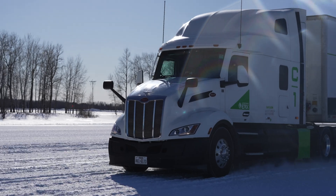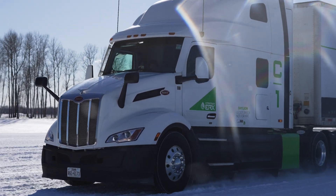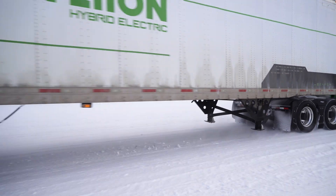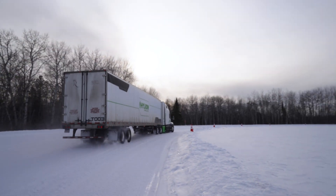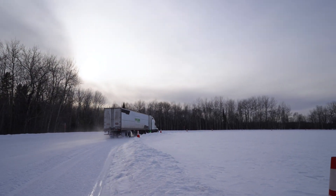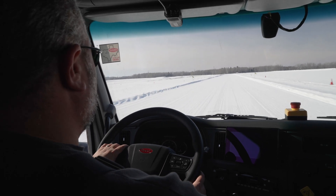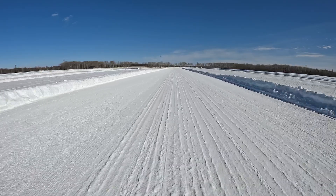So far the testing is going great and traction control works pretty well. It's able to pick up to speed in no time, getting up to 68 miles per hour down the straightaway, then just slightly touching the brakes on the corners, getting into the corner, and pushing the acceleration on the way out. You're able to feel the full power of the axles just pushing this truck in the snow.